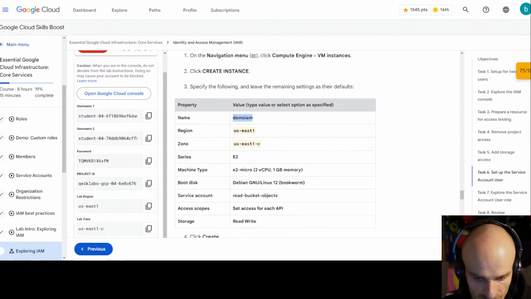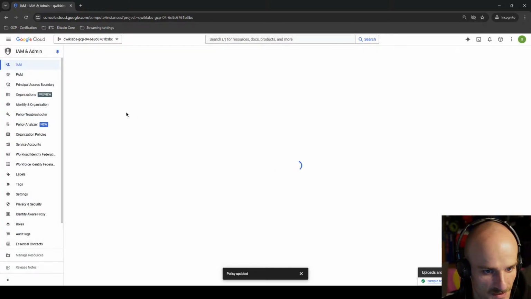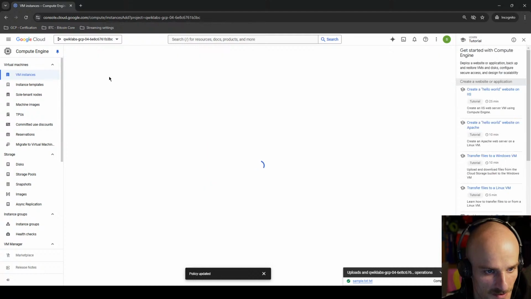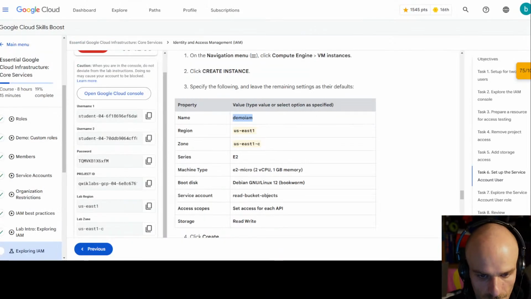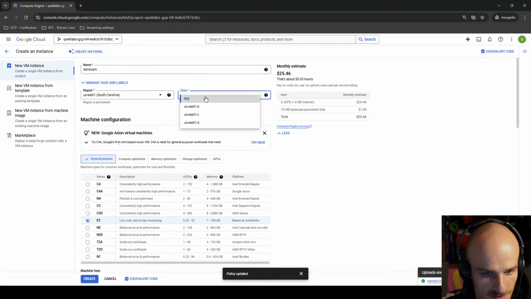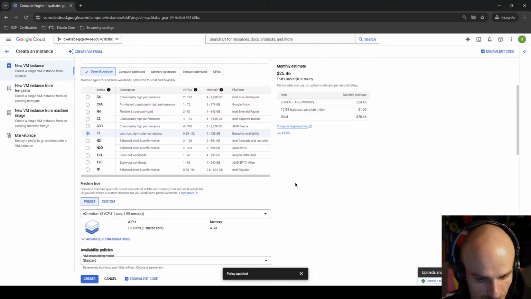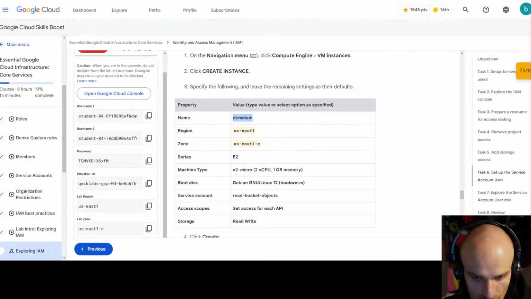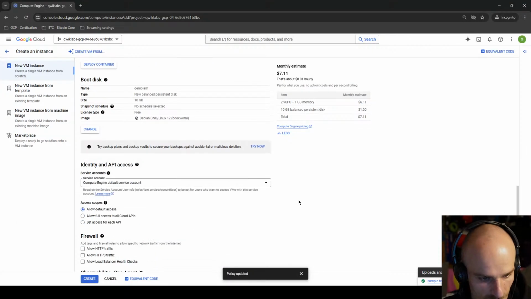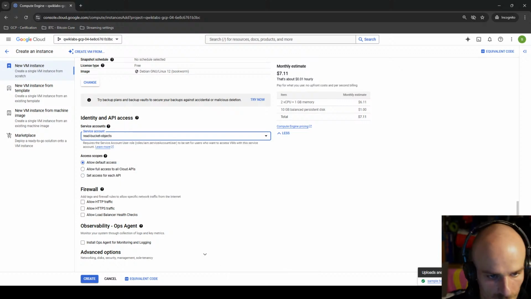Therefore, we'll create this Compute Engine VM instance. Create an instance. And we'll test the IAM policy. Demo IAM, us-east1, E2 micro, Debian Linux. Read bucket objects. Okay.